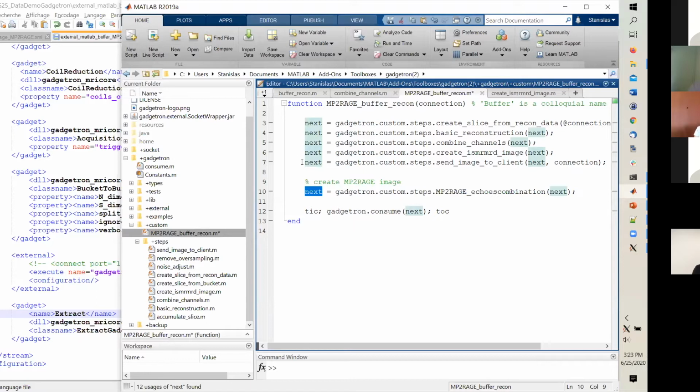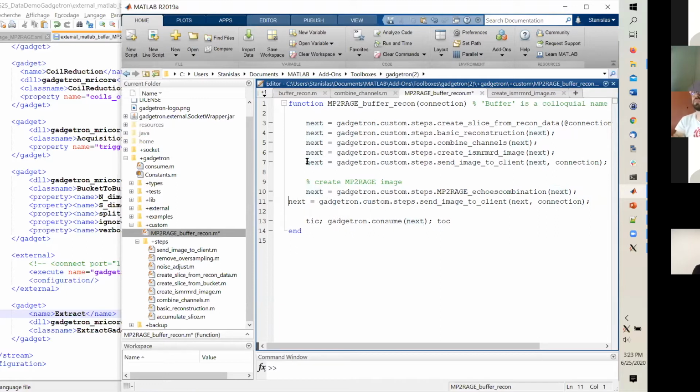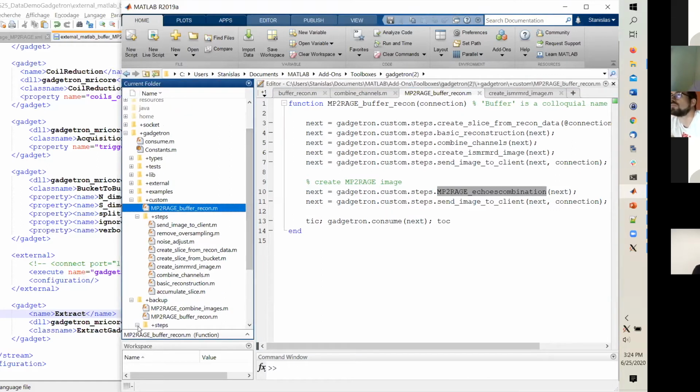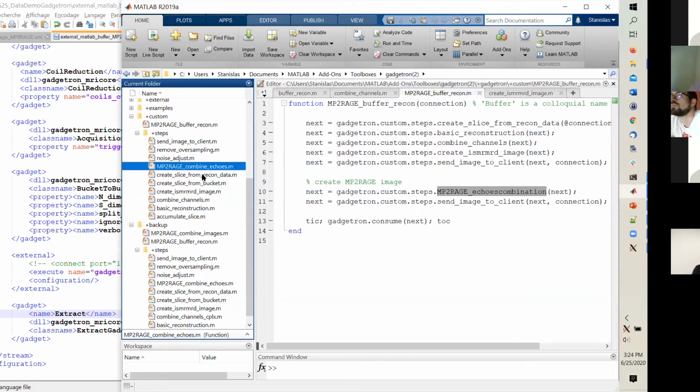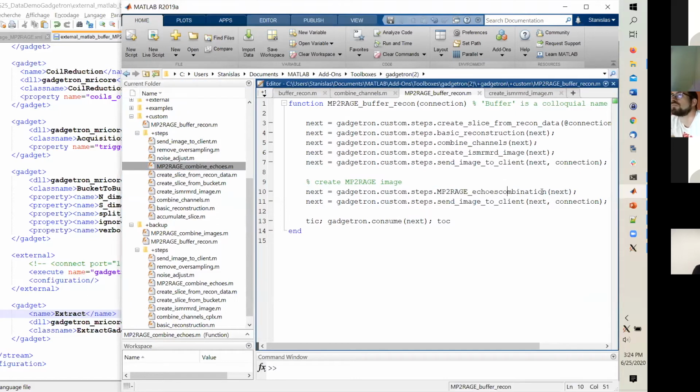And then once we have created this image, we still need to send it. So we're going to send it again. Okay, so we will send images twice. Once the raw images, and then once the combined image once it is processed. So we're going to create that function. And then in terms of time, I will just get it back from my backup because it's just rather long stuff. And then I change the name. It's called combine echoes. Okay.